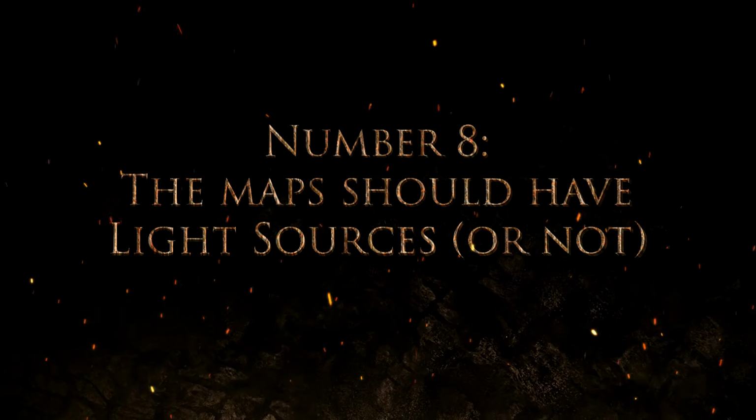Number 8, the map should have light sources or not. This is easy. I hope it's easy. When designing your map, decide what the light sources are and where they are located. Of course, some creatures might not use many or any light sources, and that's fair. Just make sure you consider it.